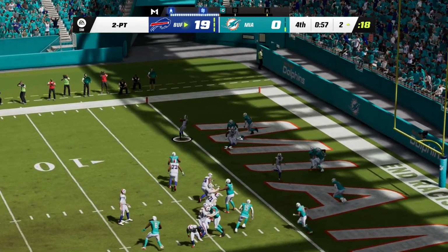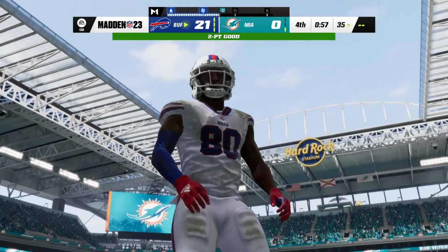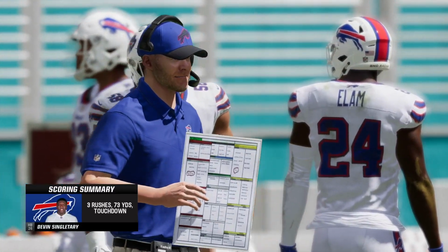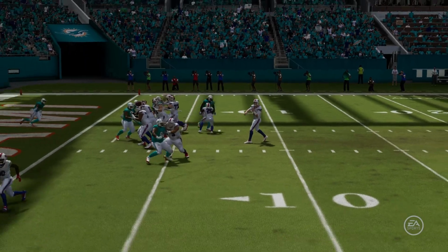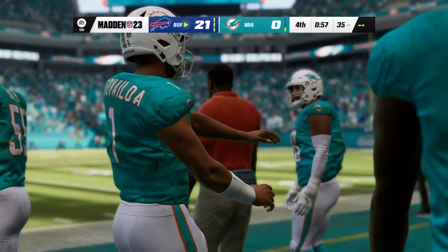Allen will try to throw for it. And he is into the end zone to bump the lead up two more. So they're able to throw it in for the two-point conversion. Sometimes that can be a risky play, but they got it. Yeah, you always have to be careful here because if you do get it intercepted and it's returned by the defense, that's 2 points for them. But he identified an open target and put it right on him.